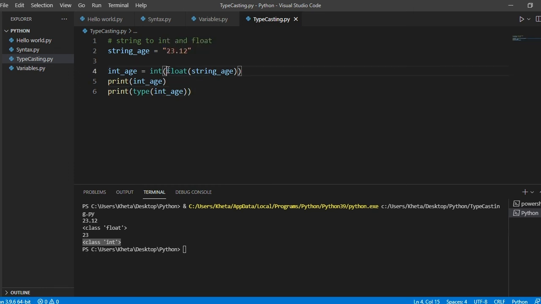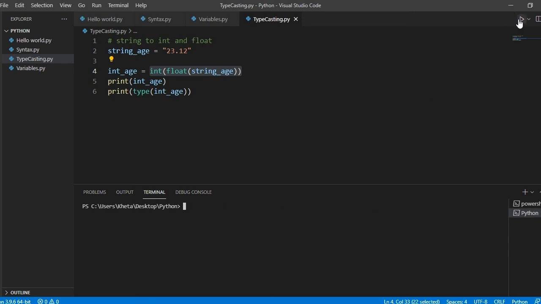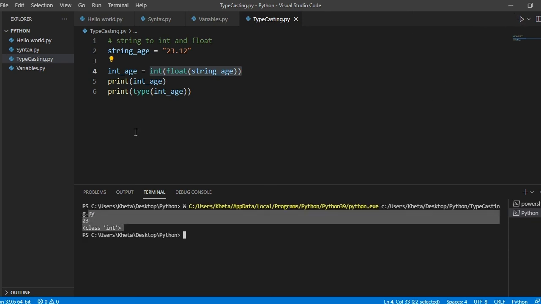So just like in mathematics, it will deal with whatever's inside the brackets first. So this is inside the brackets. It will deal with all of that, which is the conversion of that into a float first. The result of that would now be converted into an int. So you can run this and confirm that it leads to the same thing. And there you have it. So 23, then you have that. So if you want to be compact, you can do it this way. If it makes more sense to you to actually have it in steps so that you can follow along later, then do that. So this was all about typecasting and conversion.